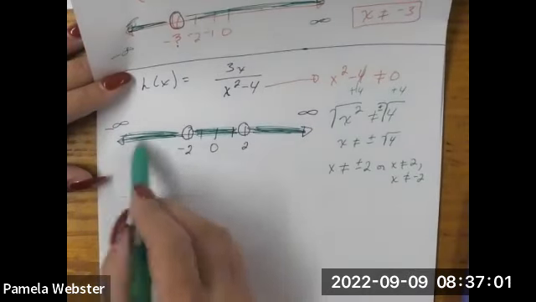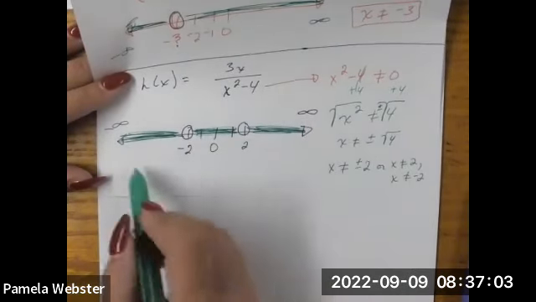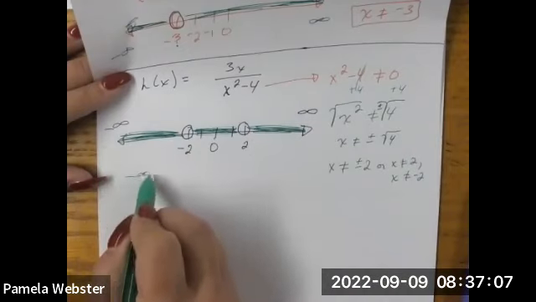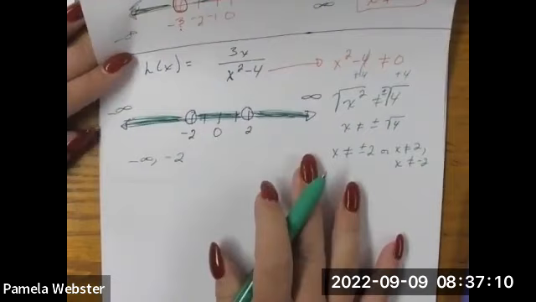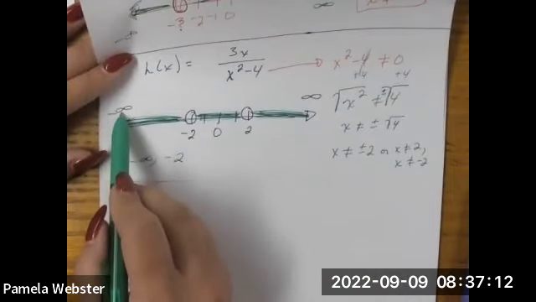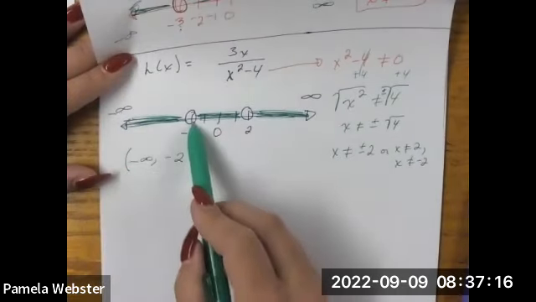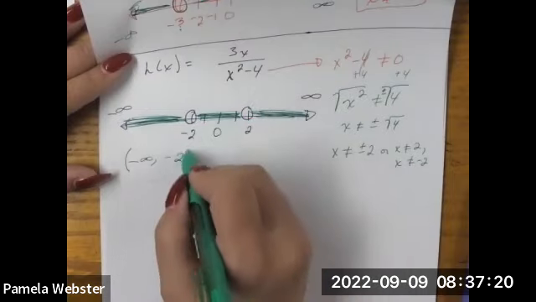Okay, so how am I going to do interval notation for this, this, and this? Left to right, always left to right. This is negative infinity up to negative 2. And remember, can I ever hit negative infinity? Nope, we don't reach that, so we put a parenthesis. In this guy, the negative 2 is an open circle, so that's a parenthesis.